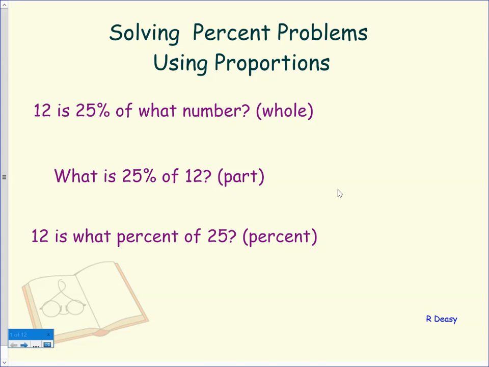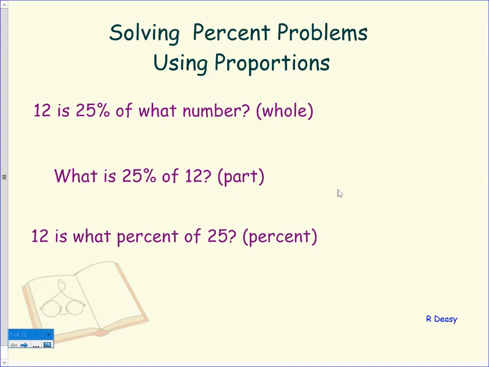Right here it says what is. So now I know right away, I don't know what this one is, so that's going to be left as A. What is 25% of 12? See how 12 is right after "of"? That would go on the bottom. So that's asking for the part. Okay, so it'd be A over 12 equals 25 over 100. It says what is, so I knew that would be a variable. And then it says of 12, that goes on bottom. 25%, the 25 goes above 100.